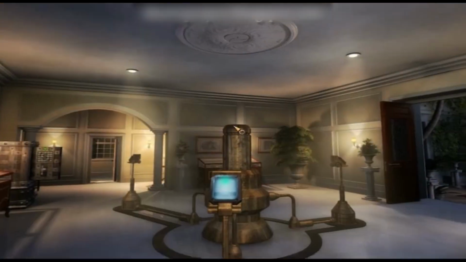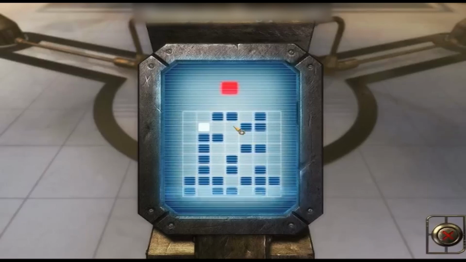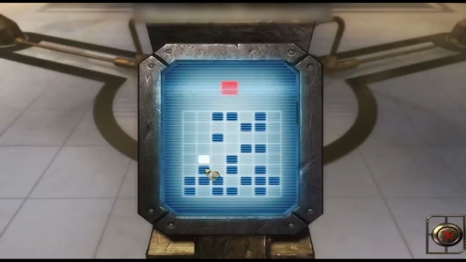Wow. Okay, what does that do? Okay, what is this? This one shouldn't be too hard. So you're just turning out all the lights? Are you trying to get to a certain place? Shit, now what? Can't go diagonal. It doesn't let me do anything.